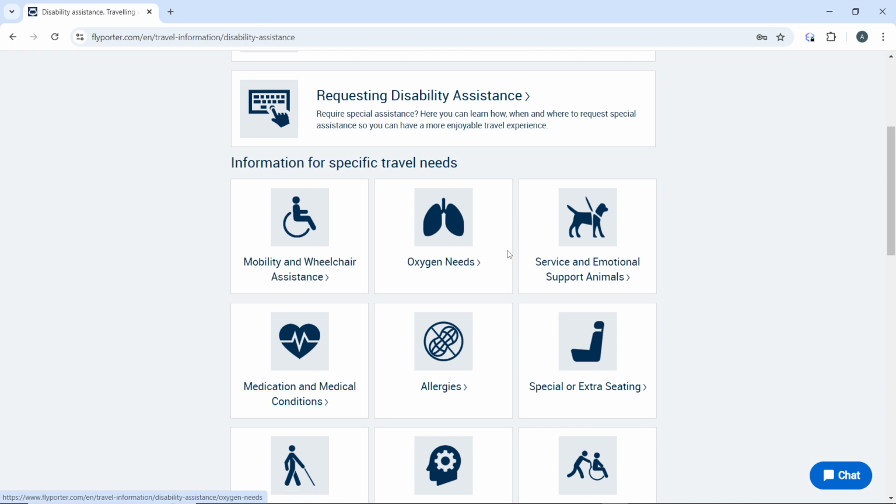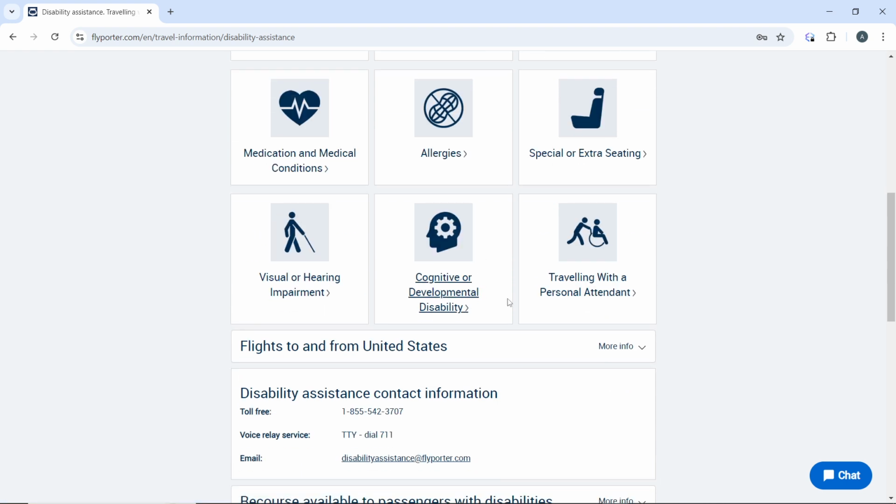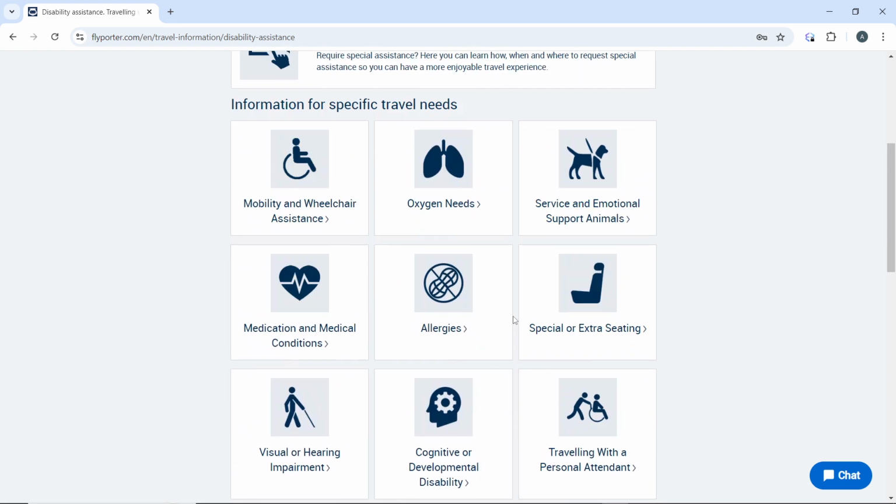So mobility and wheelchair, oxygen needs, service and emotional support animals. Then you have medication and medical conditions, allergies, special or extra seating, visual or hearing impairments, cognitive or developmental disability, and traveling with a personal attendant.